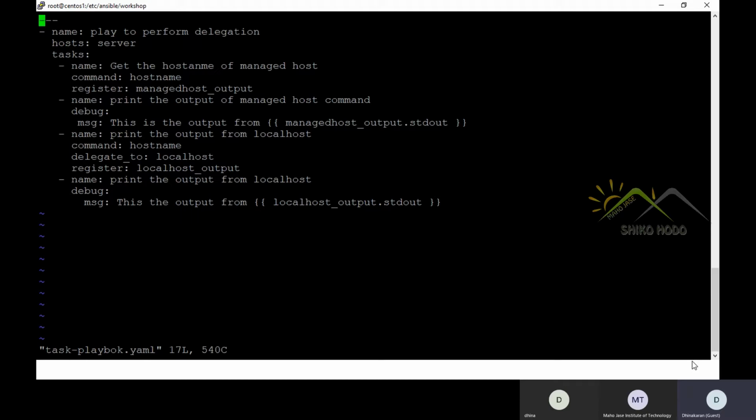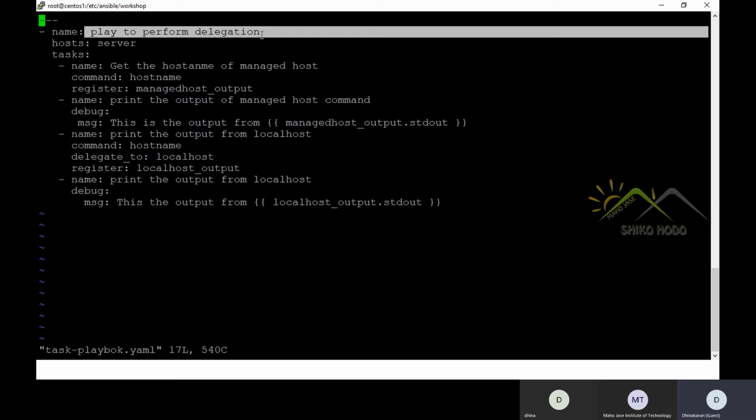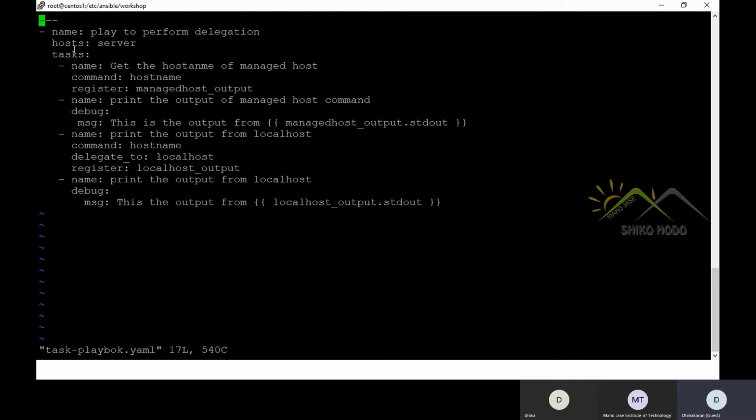How did I write this playbook? Let me explain everything. Here this play performs a delegation task. As we follow the procedure, I have given the task details, my group name as server, and I have only one remote node in my infrastructure.